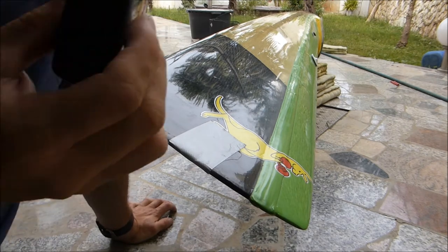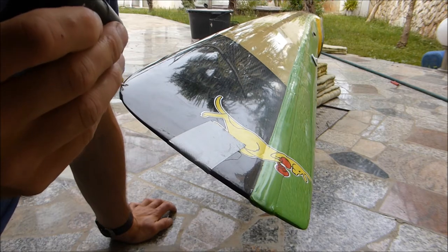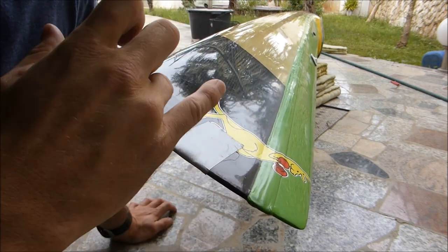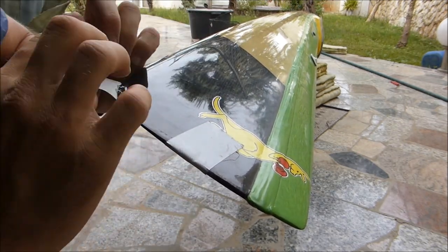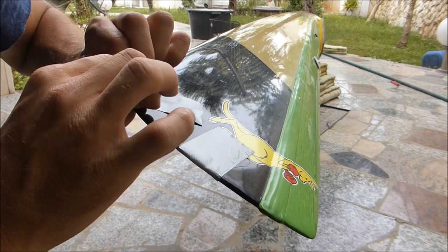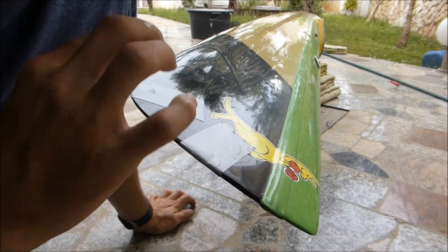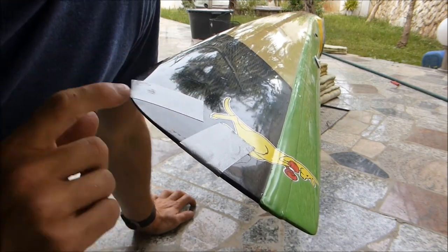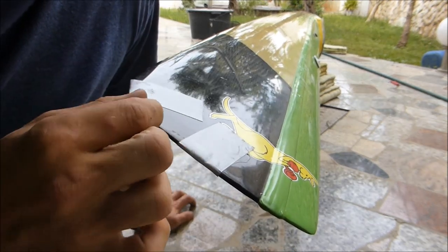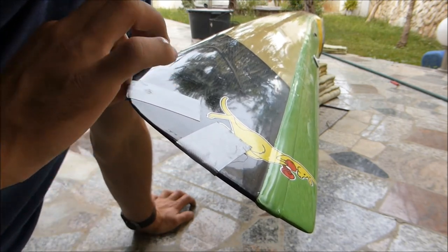We're going to do the same with the other one here. So we'll dab it in, wipe off the excess, and then we're going to bend it around again and seal it out. This one's a bit harder because it's on the angle. If it is on a sharp angle like right on the tip, what you can also do is cut your tape in half and do a couple of tape strips — that will actually allow the tape to get around the corner nicely. Using a narrow bit of tape too, that will do the trick.